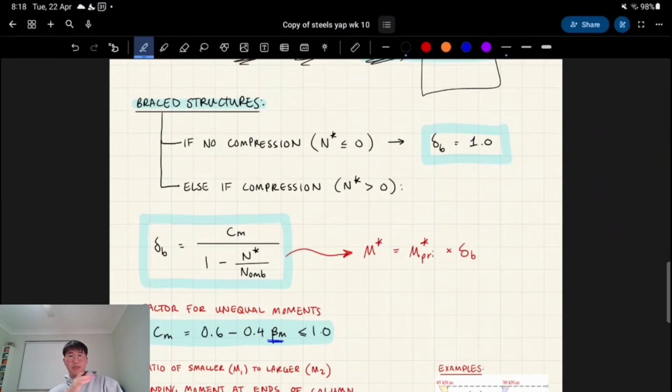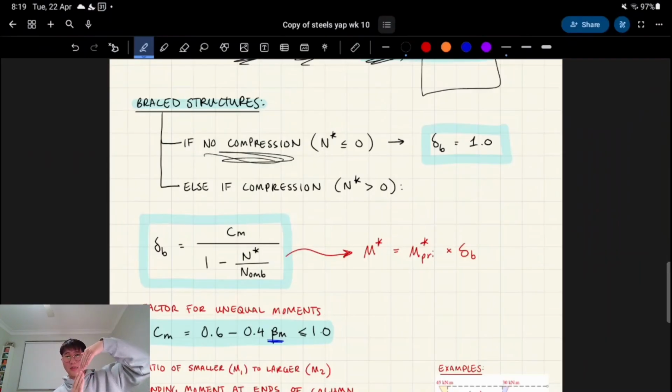And that's just because, going back to thinking about the finger example, if you have a braced frame, and it cannot move due to lateral loading, and there are eccentricities causing your P delta effects, if you don't have Euler buckling, which is no compression, you can't have that. When I say Euler buckling, do you know what I mean?